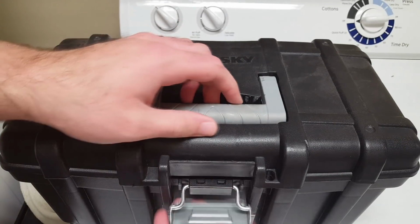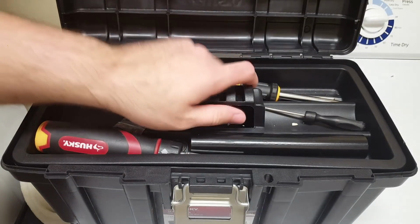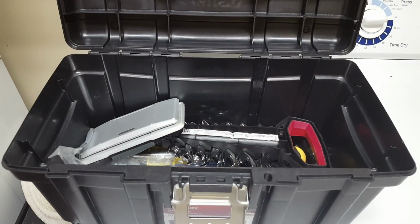Now what did I need from the toolbox again? No, not a screwdriver. Oh, here it is.